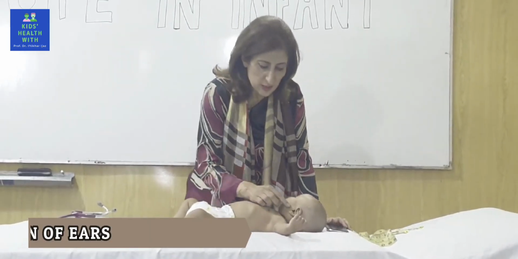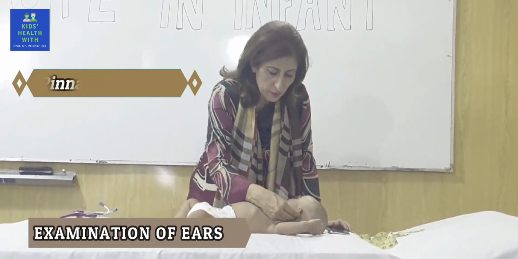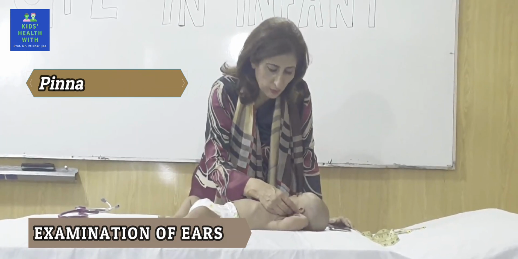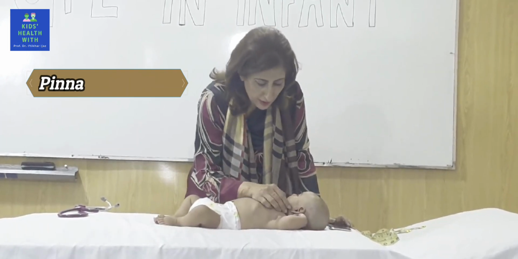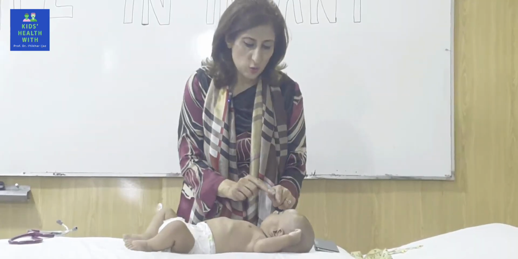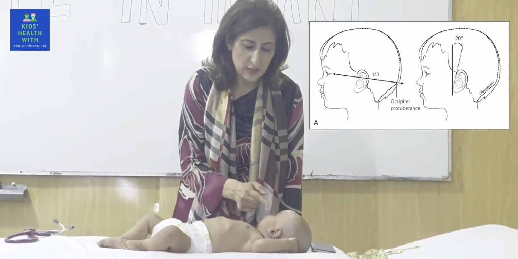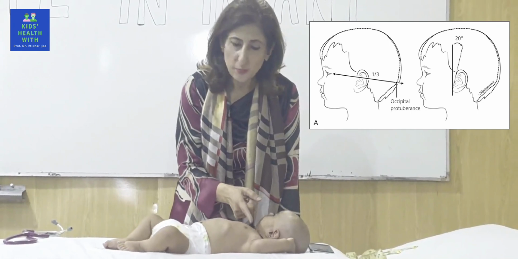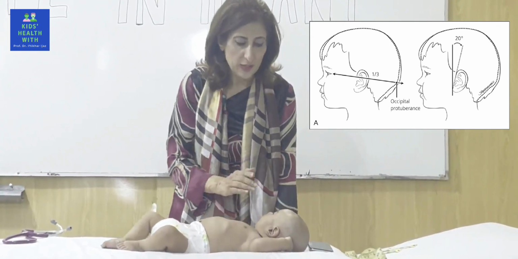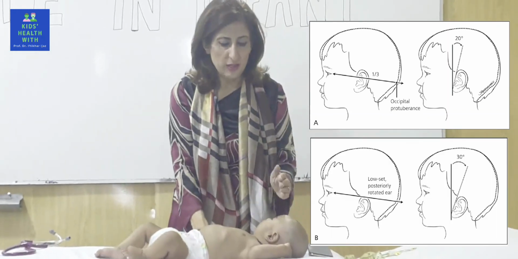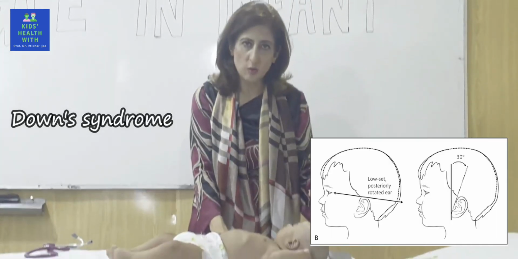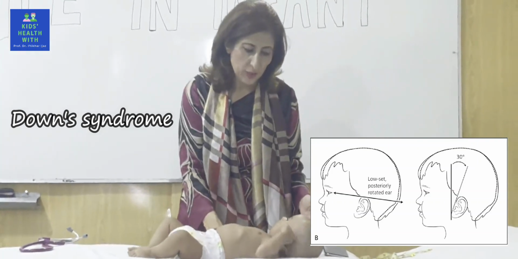Now look at the ears. We need to look at the pinna, whether it's normally formed and recoiled. There is no malformation of the ear and the auditory meatus is patent. Normally when we join both medial and lateral canthus and draw a horizontal line, one third of the ear shall be above that horizontal line. In this case this is normal, but if they are low lying, then a syndromic condition like Down syndrome needs to be considered.